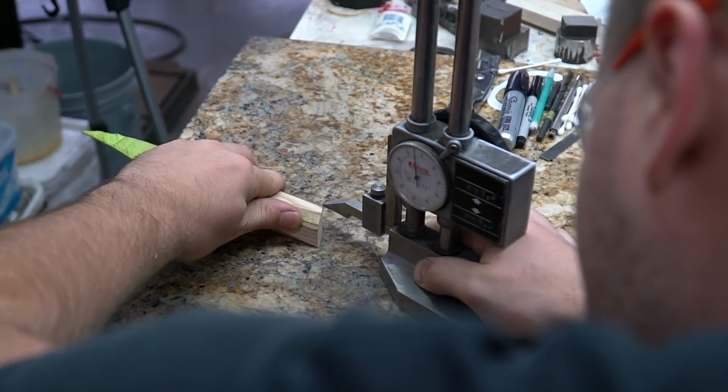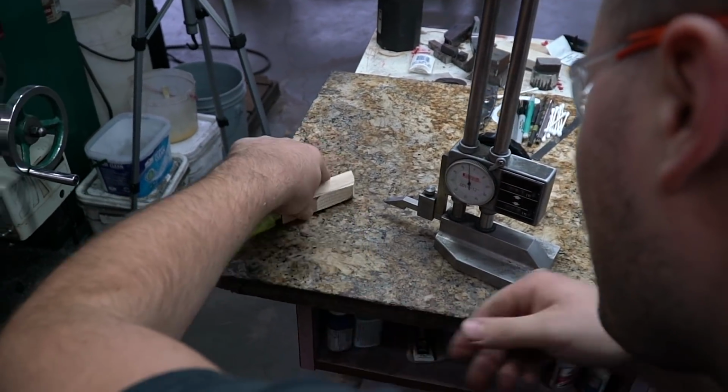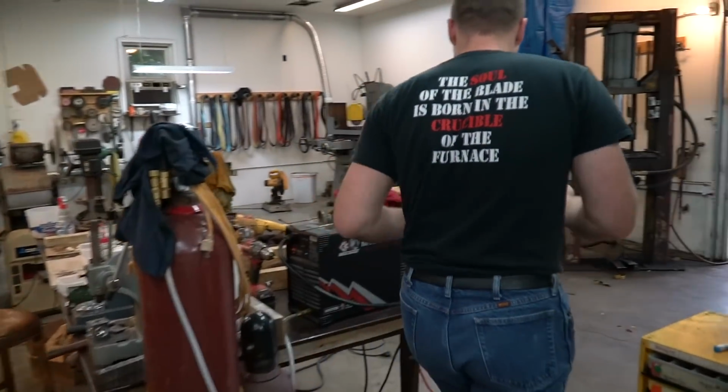We just take it, make some nice deep lines. Go all the way around. Flip it over, do the same. These will be good reference lines. They're kind of hard to see, but they should help me keep the palm swell nice and centered and everything. All right, back to the grinder.